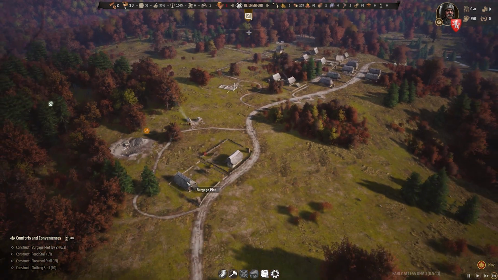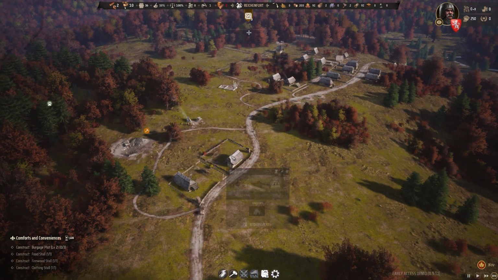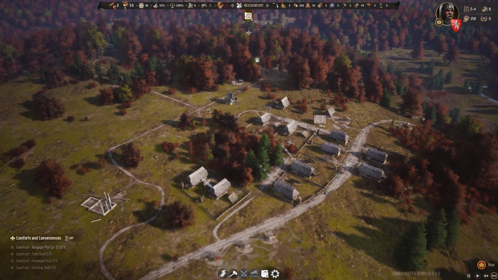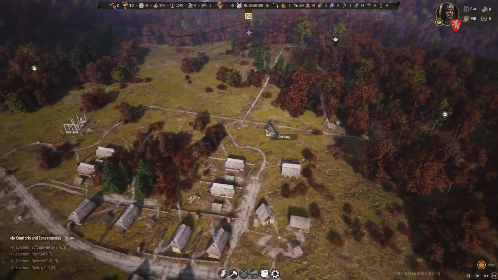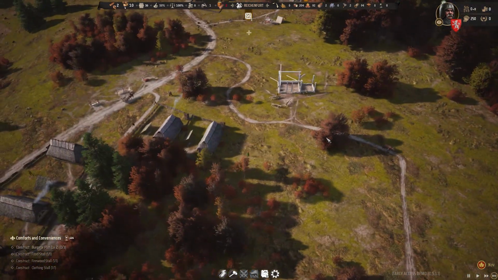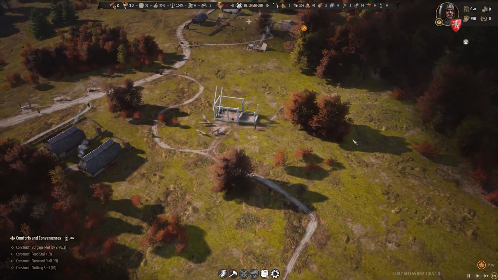Reduce our mining at the minute because we're not doing anything with that. Anything else here I need to check in? Granary, probably fine. No one's doing those berries. Oh. Gather one, gather all.